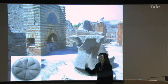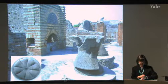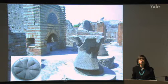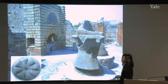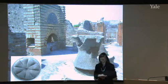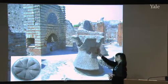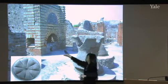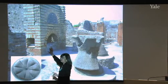Very quickly, I just want to remind you, we talked about this in the introductory lecture, that one of the main reasons that Pompeii is so interesting to us today is because it tells us so much about the daily life, not only of the Pompeians, but of the Romans in general, because we have all these wonderful shops still preserved at Pompeii. This was a bakery. We see the millstones that were actually used for the grinding of the grain still preserved. We see the oven over here looking wonderfully like a modern pizza oven, as you can see.